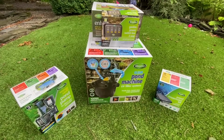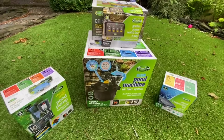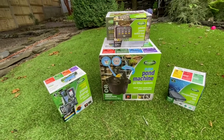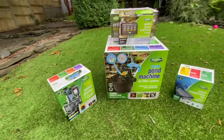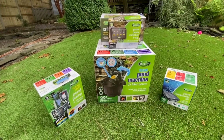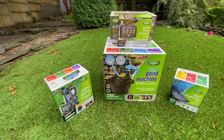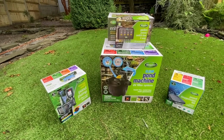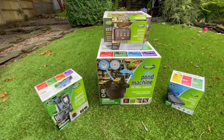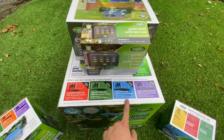So one thing we actually like about this Blagdon set is that they're all identifiable via the size of your pond. Now that's not only the water volume but also your stocking levels. So on the website they've got quite a clever chart that, depending on how deep your pond is, how much sunlight it's exposed to, and your stocking levels, you can determine what level of filtration you need for your pond. And it's categorized quite cleverly with this color system that we've got on top here.